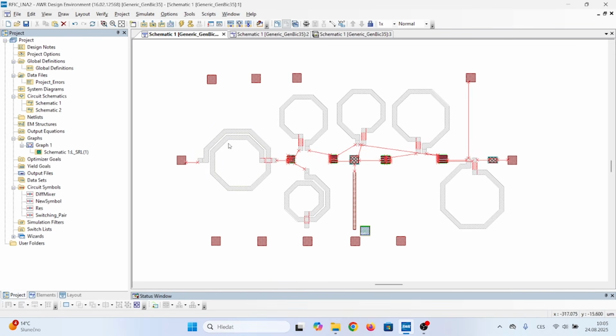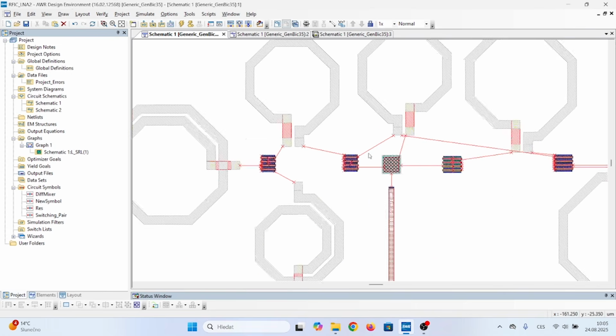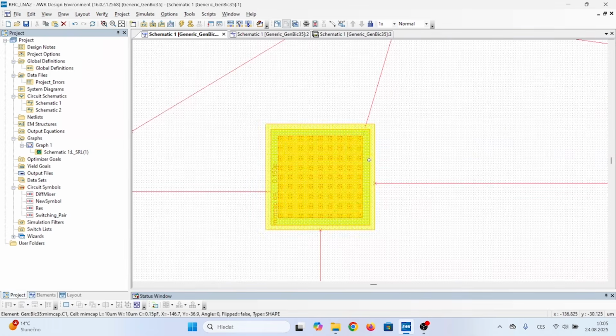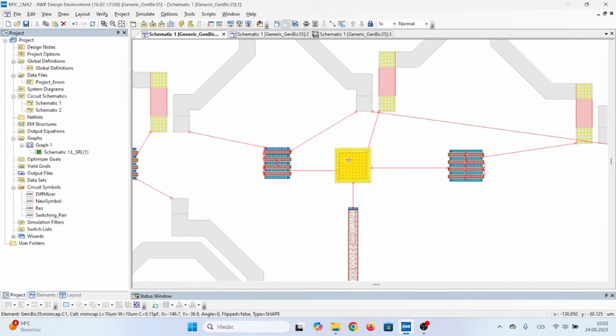I also changed the inductor values and then placed them so they're in the right order, so it nicely matches the schematic. Then I changed the values for the capacitors, so this is really our capacitor.